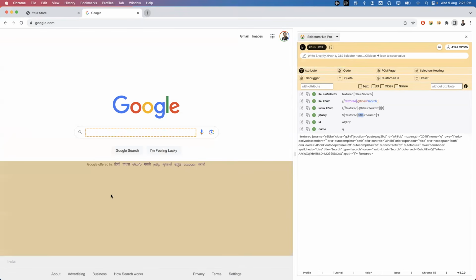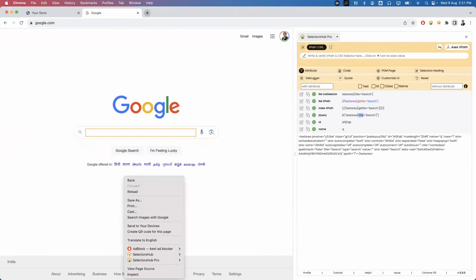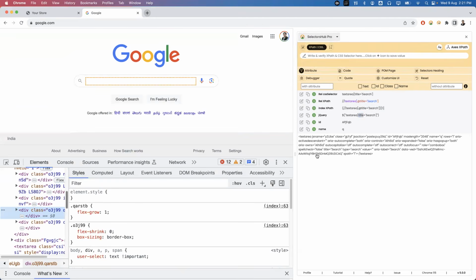And you don't need to go to dev tools every time, and you don't need to open the window here, and you don't need to use these options every time. So directly you can open this, and even if you open multiple pages, this window is still alive, and you can just switch like this, Pro version and free version, and you can use it.